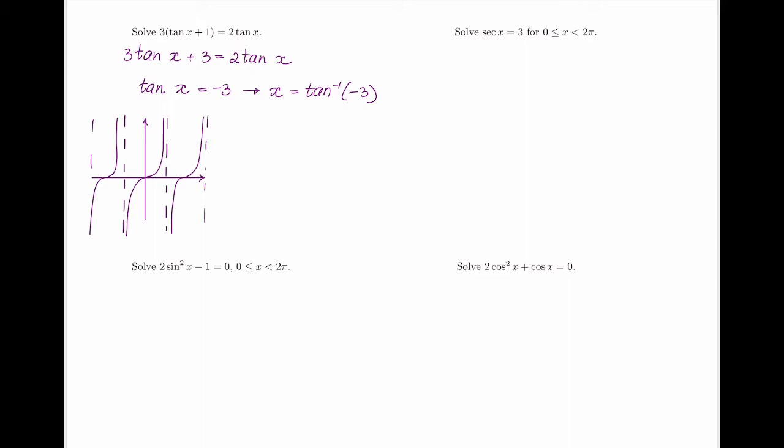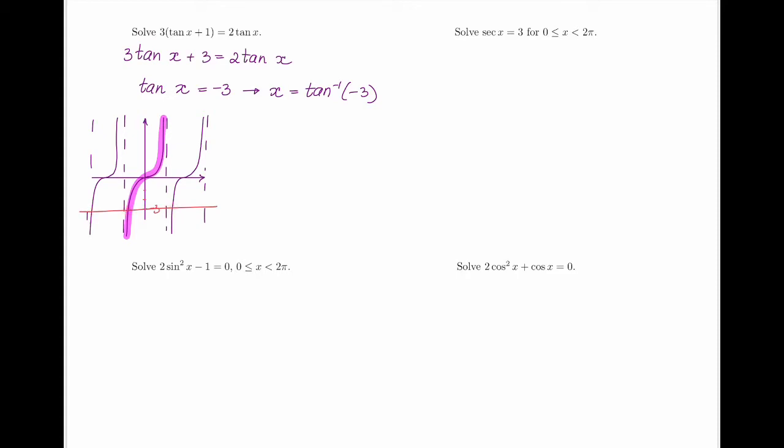Okay, so the original equation here states that tangent of x has to be negative 3, which means that I am looking for negative 3 on the y-axis, and I'm looking at the solutions that occur along this line. So I can notice right away that on my main basic curve, just my one rotation that gets flipped when I look at the inverse of tangent, there is indeed only one solution here, and then every other solution will appear along the same line, but with the added or subtracted period.